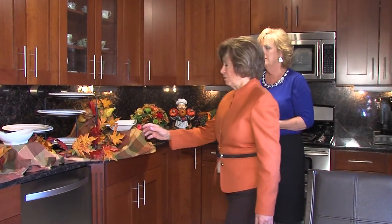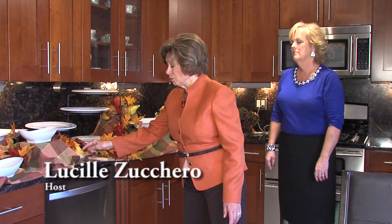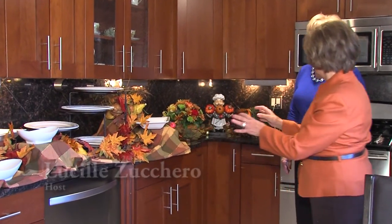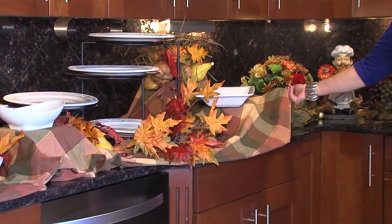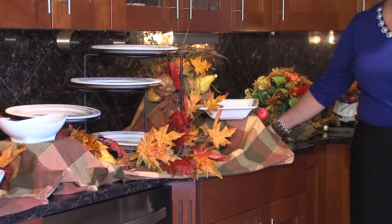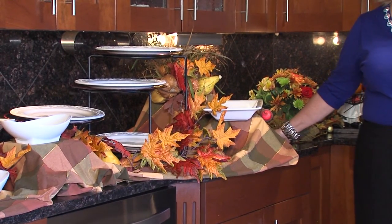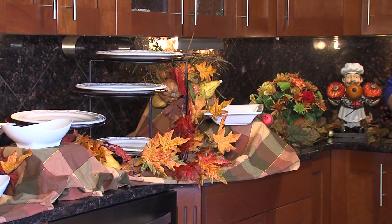And the other thing is, what Barb is not saying, they don't all have to be fake fruit. You can use real fruit. It's just kind of little pieces in between. Mm-hmm. So don't be afraid to use what you've got. You can see we just used a tablecloth. You can use fabric, you can use tablecloth. Sheets are another good idea. Get real pretty bright colored sheets for the season. You can use sheets. They go a long way.